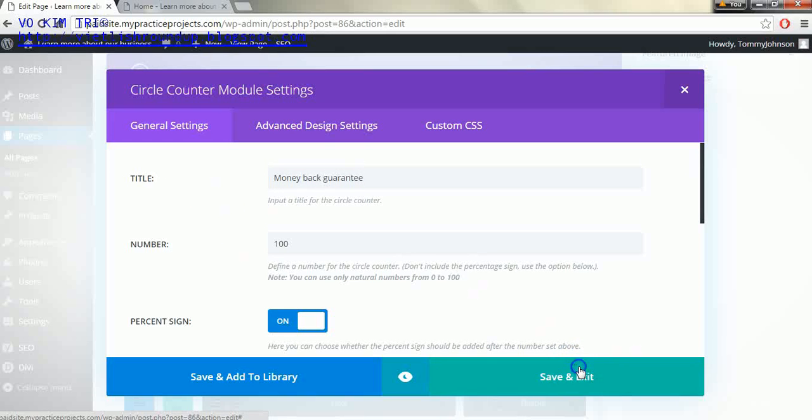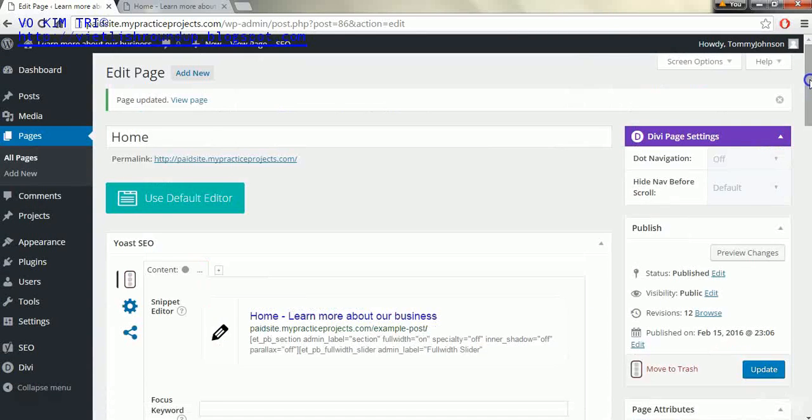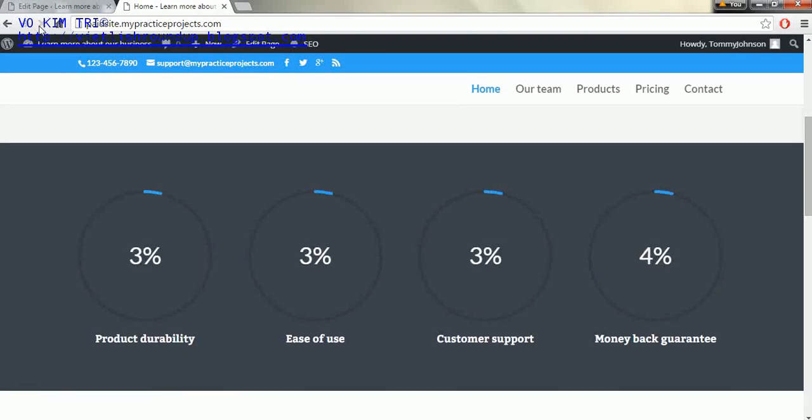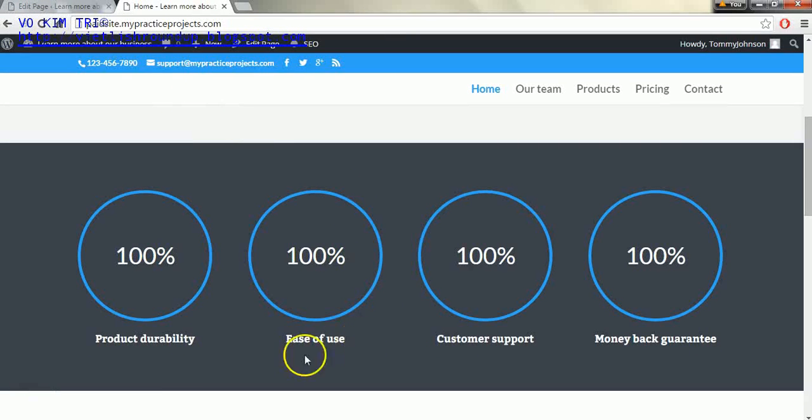And we can save this. And these should update. You have more options, as I went over earlier, that you can actually change the colors of these icons and things like that of the actual bar counter here. So if you want to do that, you can definitely do that as well. Now, after this page is done refreshing here, we're going to refresh. And now we see it goes up to 100, and it has our titles underneath it.